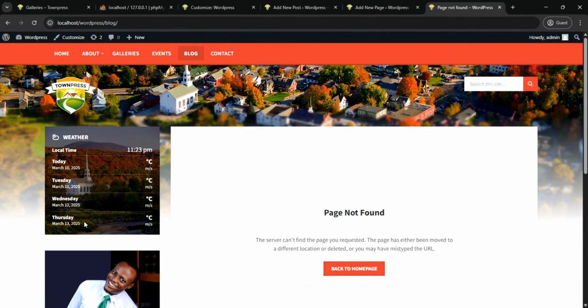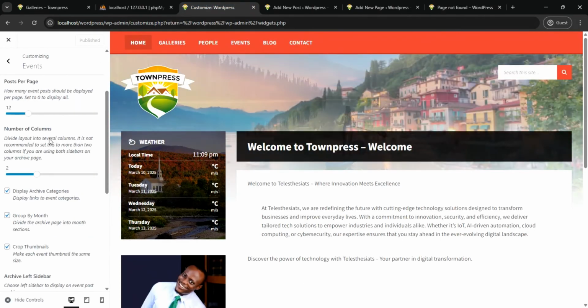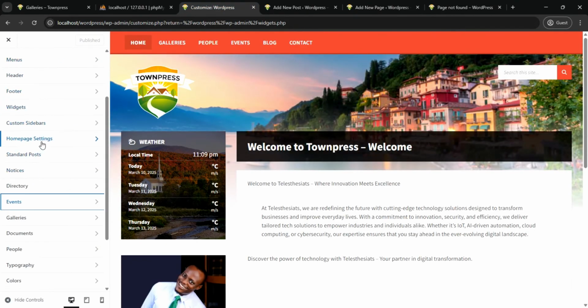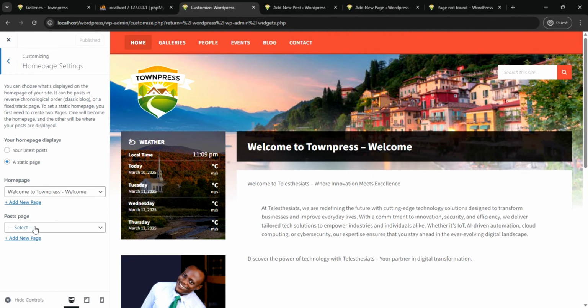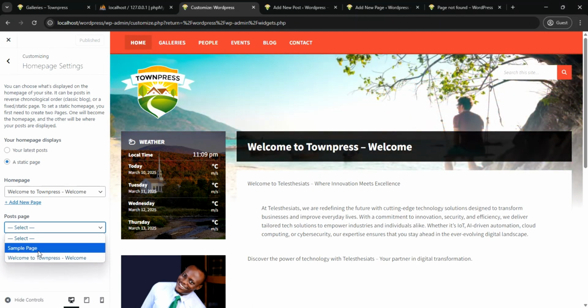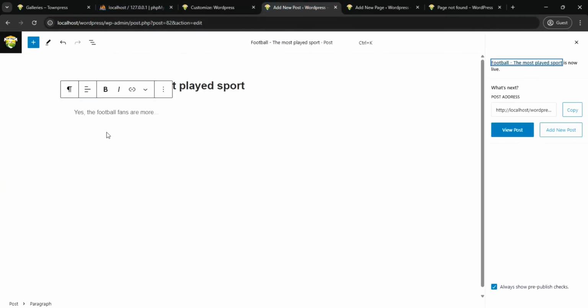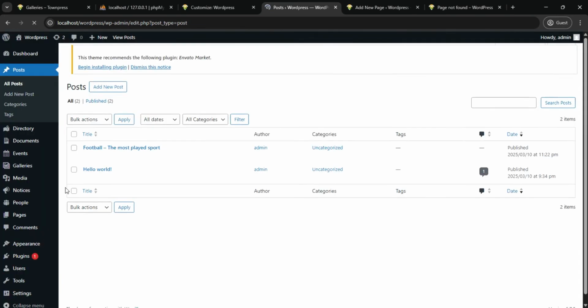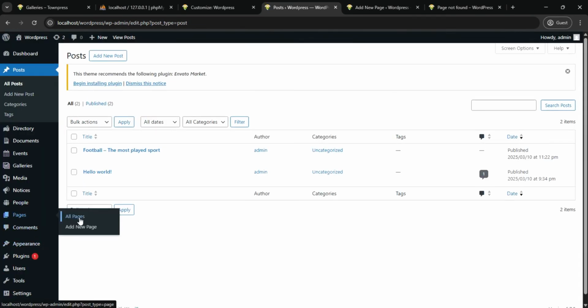Nothing is found, so we can now go and pick. Remember that we didn't pick while we were setting up the other time under the home page setting. Nothing was picked, so we can now pick a page for this. And pick a page for this, and we can create a page also to be the page for the post.